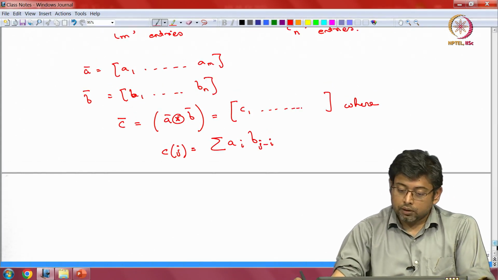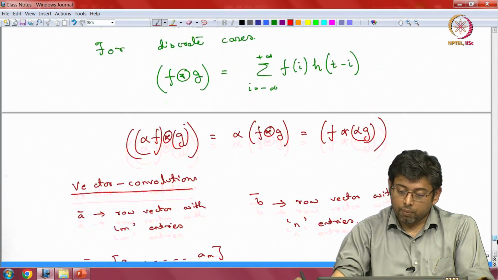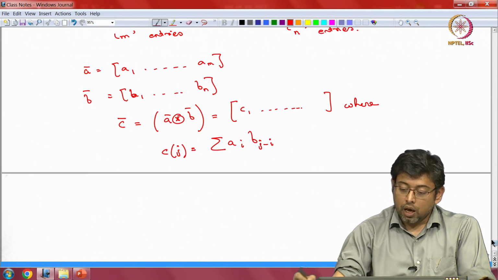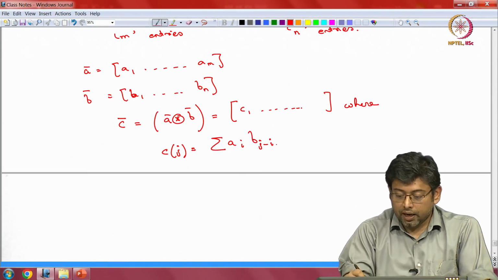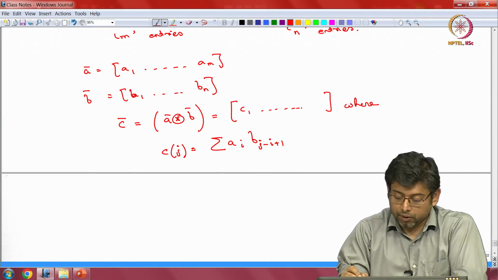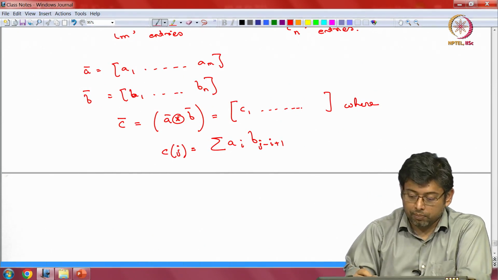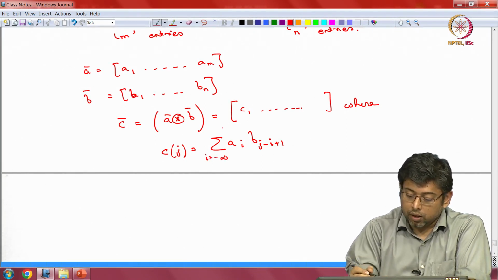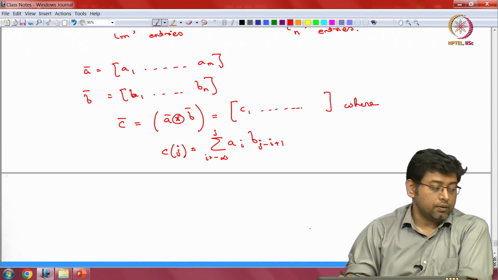This I am doing just by copying the discrete version right here, except that now, since these are vectors, I have to do a +1, because the 0th element doesn't mean anything with respect to vectors. The first element is 1, so I have to do a +1, and this is i going from minus infinity to the element j, for causality.